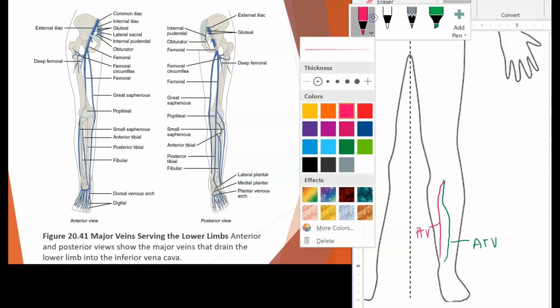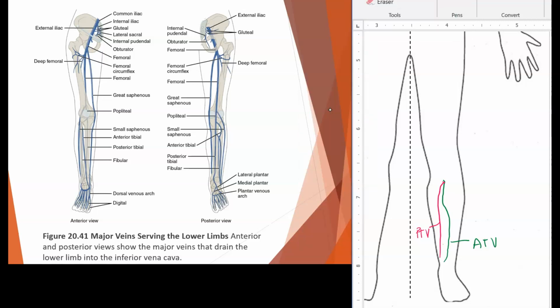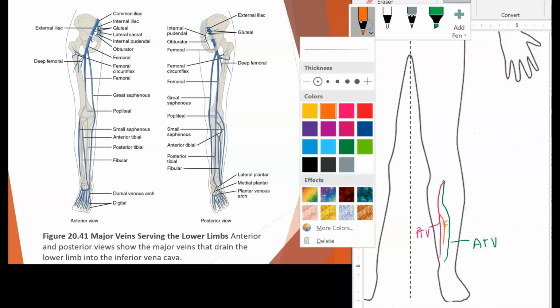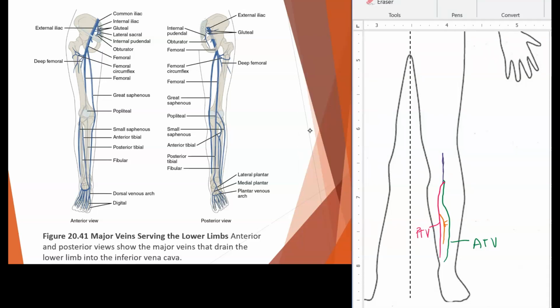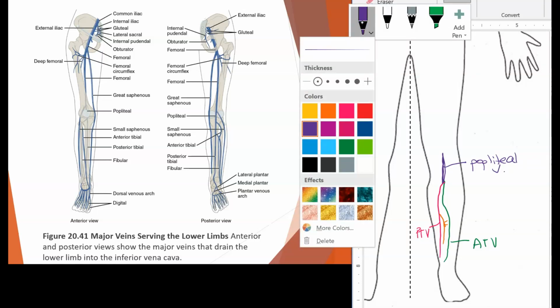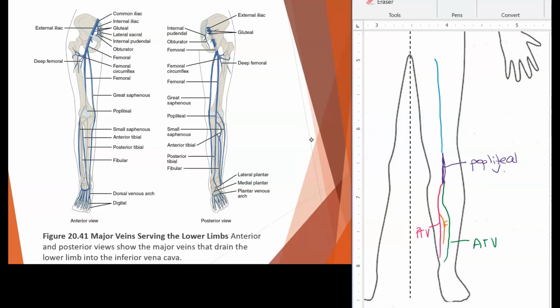And of course, that branch, that friend of posterior tibial vein, I'm just going to put an F by it. The fibular vein or the peroneal vein drains into the posterior tibial vein. And then where we see the anterior and posterior tibial veins come together, that's going to drain into this popliteal vein. Popliteal vein, or some people like to pronounce it as popliteal. Okay, and then next, that's going to drain into our femoral vein.